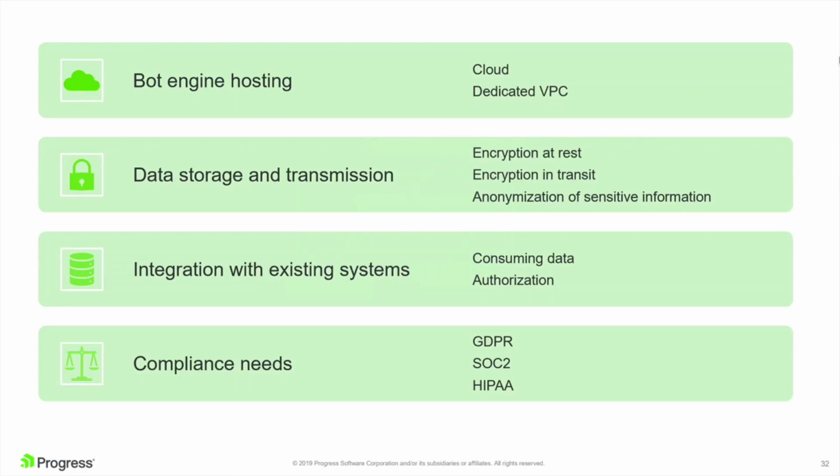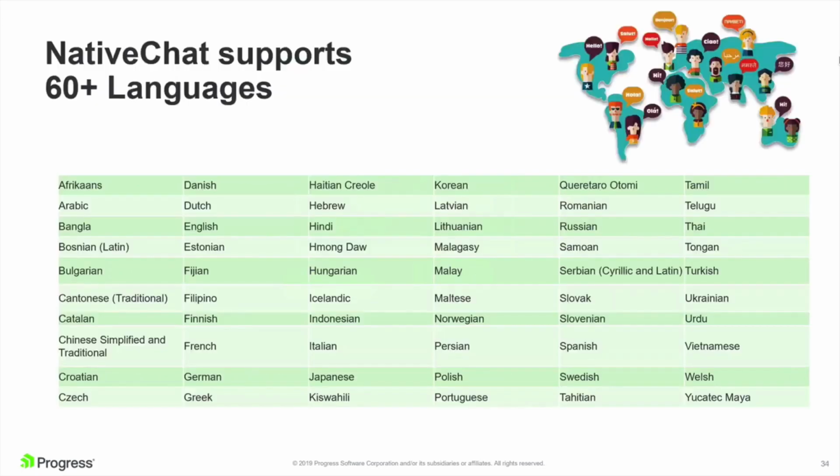Integration with existing systems is also a weak point. You have to be careful about the way you expose your systems and manage the authentication for all data points. And last but not least, you may be bound to some compliance restrictions based on what data you operate with and where your users are located. I've outlined some of the common industry requirements like GDPR, SOC, and HIPAA. You usually know when you have these requirements.